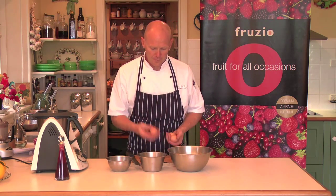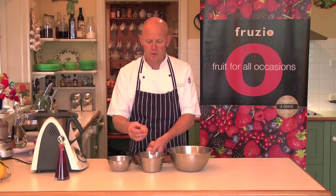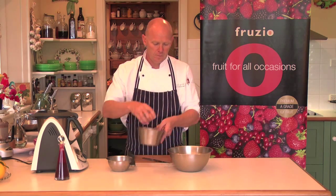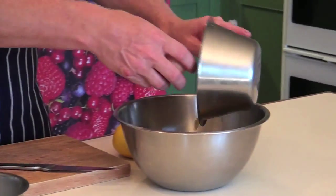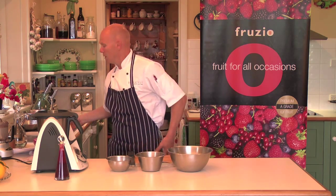Now I've got three eggs here. The best thing with the eggs is always crack them into a different bowl than what you're putting in the mix, just so you make sure that there's no blood, no shell. So this recipe calls for three eggs, 100 grams of caster sugar. If you find it too sweet, cut it back. The acidity of the raspberries gives it a nice balance. But if you like more acidity, take off the sugar. If you want it sweeter, add a bit more.